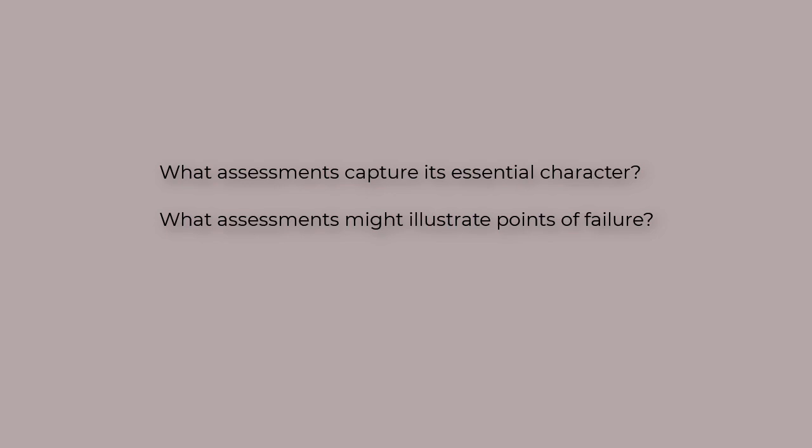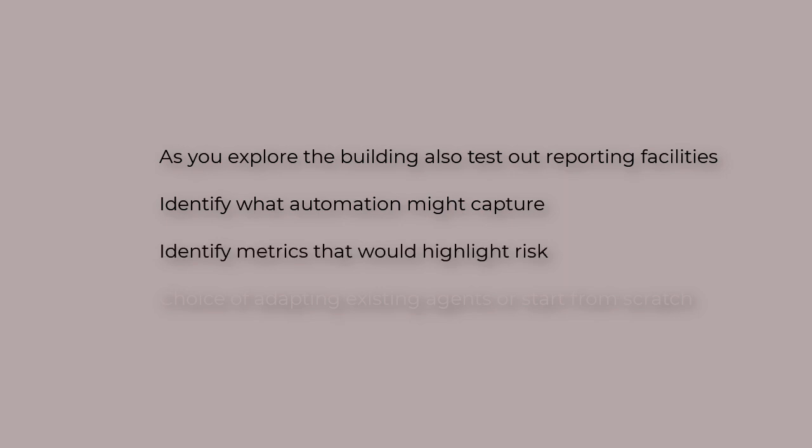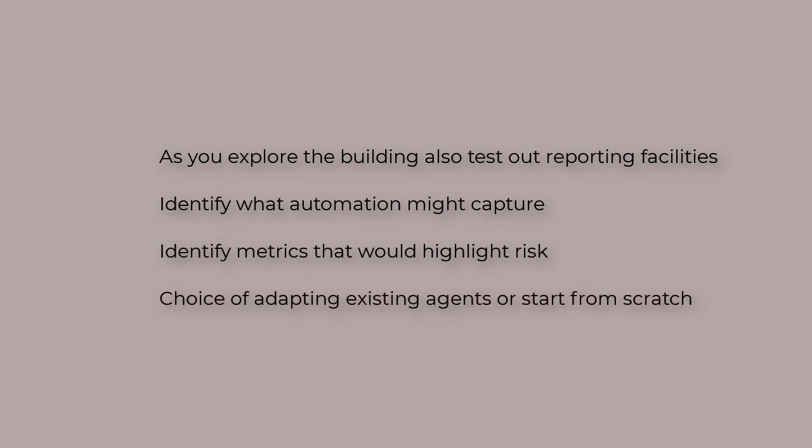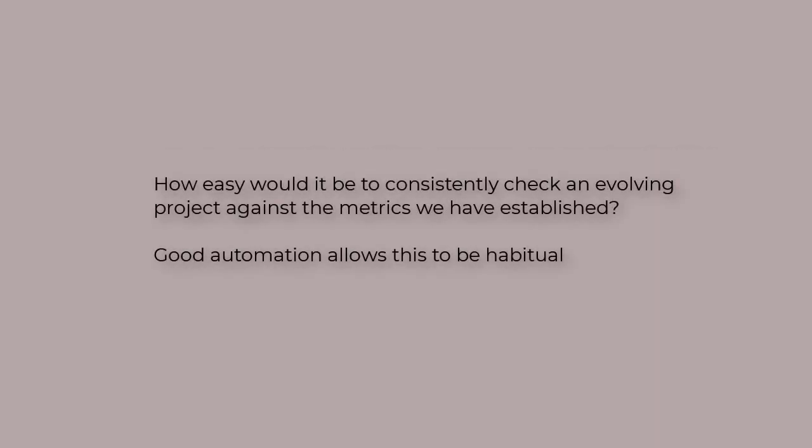So, interactive explorations give us clues as to the when and the where and the what. And besides building that intuition, it provides clues as to the interactions that are actually going to be necessary for an automation agent to act on. We want to think beyond the usual suspects to metrics which might expose unintended consequences. These clues might allow us to adapt an existing set of automation agents, or they might suggest that we need to start from scratch.